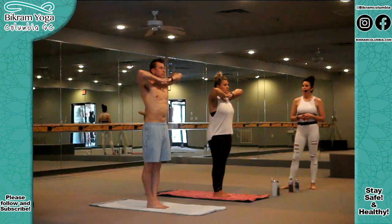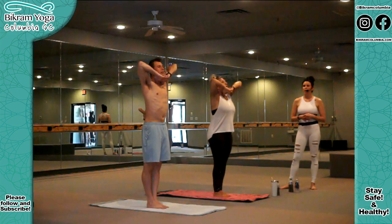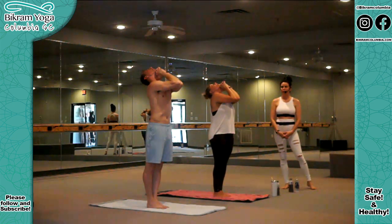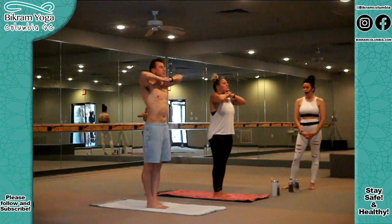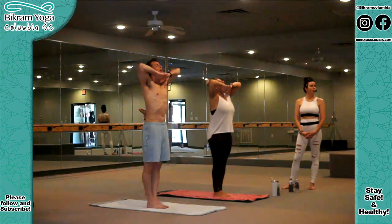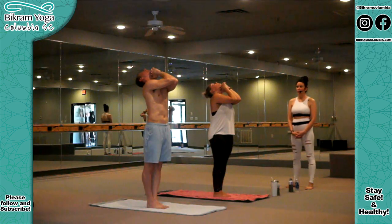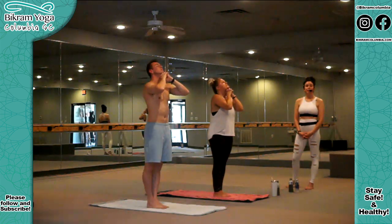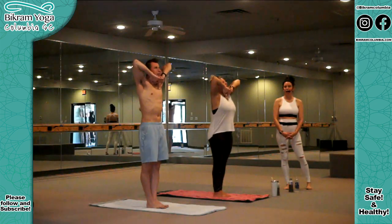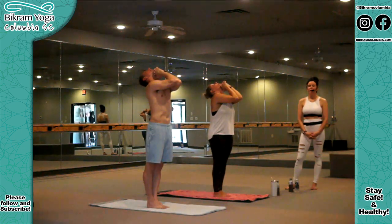Inhale, arms up. Bring your elbows up as high as possible. Inhale, suck your stomach in. Tighten it up. Exhale, head back. Look back behind you. The elbows come forward slowly. Wrist touch. Elbows touch away from your chest. Inhale, arms up. Knees are locked. Shoulders remain over the hips. Thighs tight. Glutes tight. Arms all the way up with your ears. Exhale, head back. Mouth open. Eyes open. Making a ha sound. Trying to empty your lungs. When you bring your elbows together, shoulders relax. Inhale at least six counts. The slower you go, the better. Fill your lungs more and more. Exhale, head back. Mouth open. Eyes open, making that ha sound. Pushing the air out. Keeping the stomach in. Elbows touch.